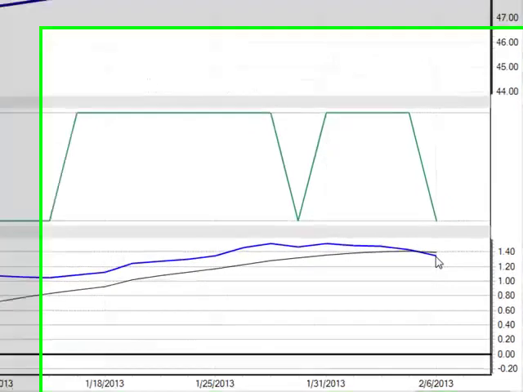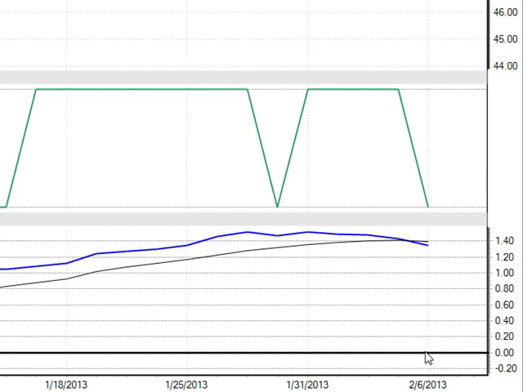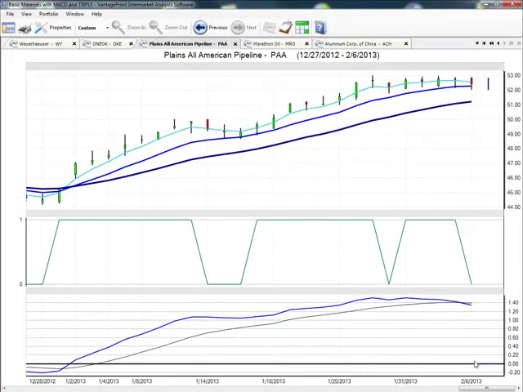Now, the predicted MACD is still very far above the trigger line. I'm sorry, the 0 line. So this is still indicating that there's strength in this market. But if I were in this move, I probably could have taken $5 to $6 per share out of the stock, which is about 11%. And this is about 24 trading days on this chart. You'd want to protect that profit. That was a phenomenal move that VantagePoint predicted, and it's time to protect the profits that you've made.